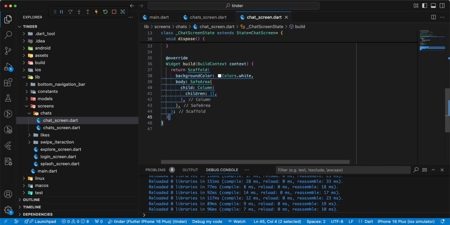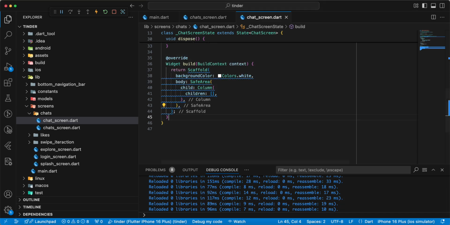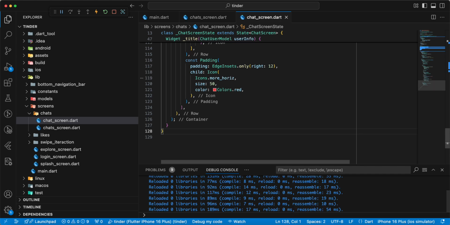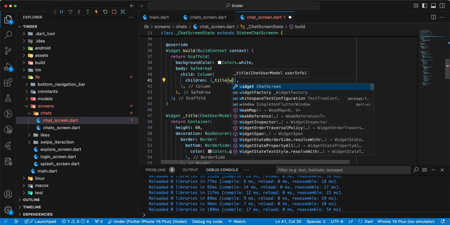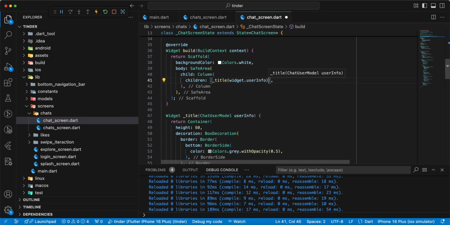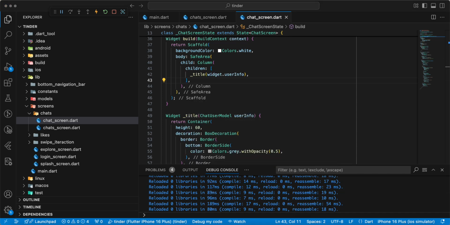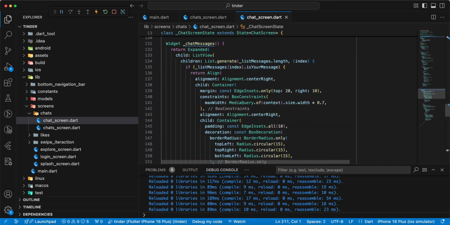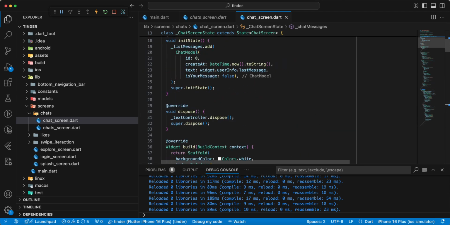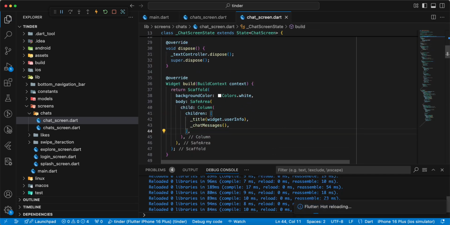And now we add title, write widget dot user info, then we add chat messages, and then we add text input.